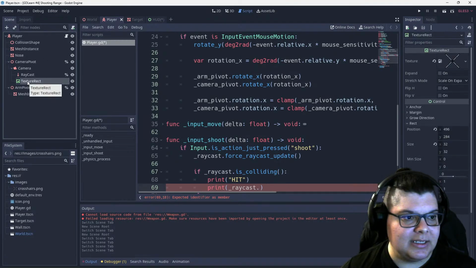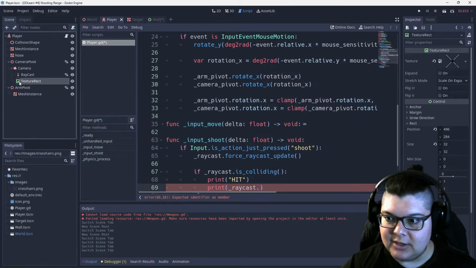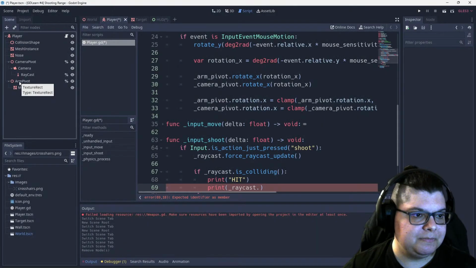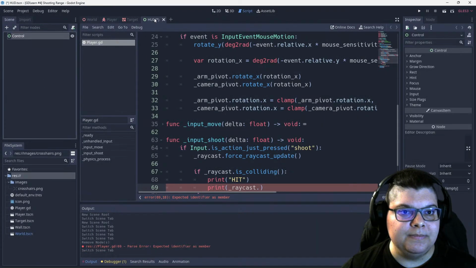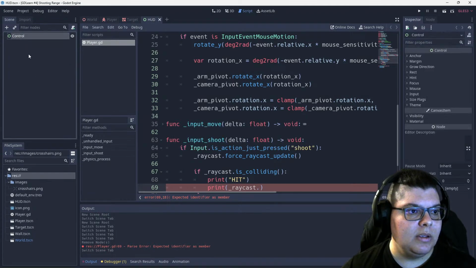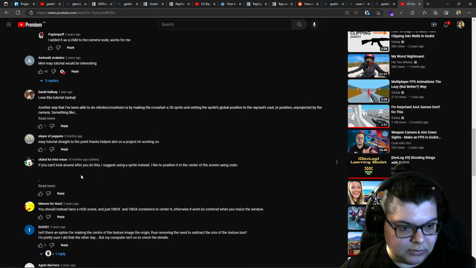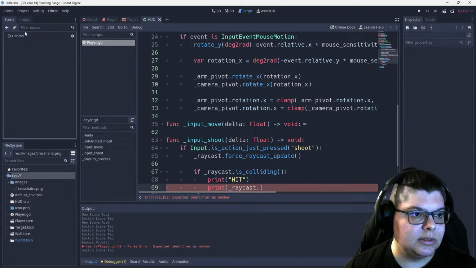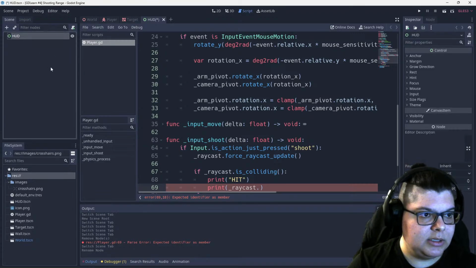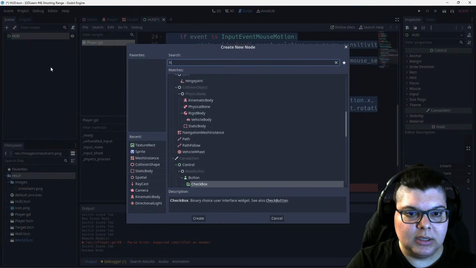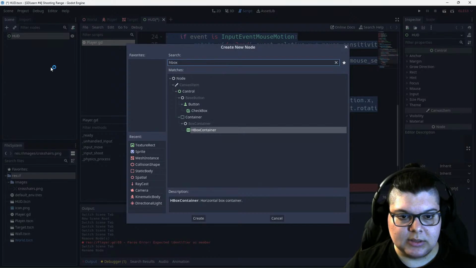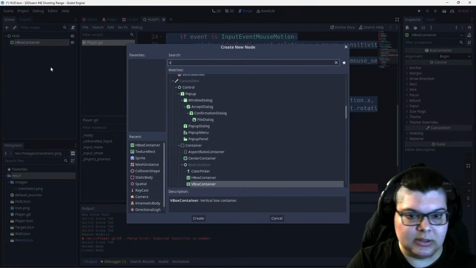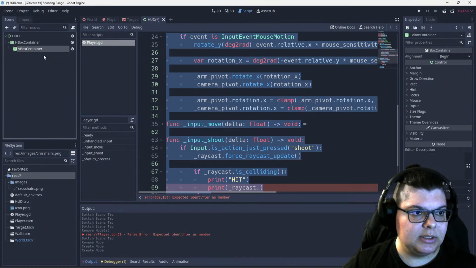Let me just add the texture rectangle directly to it. So I have a control, HBox and a VBox. This is HUD, HBox container, VBox container.